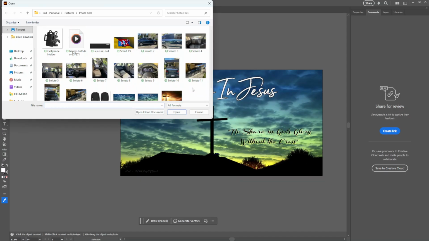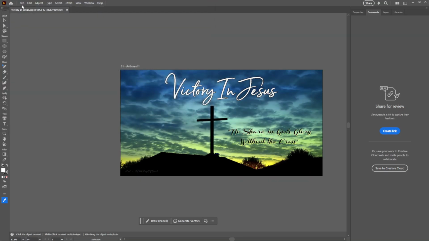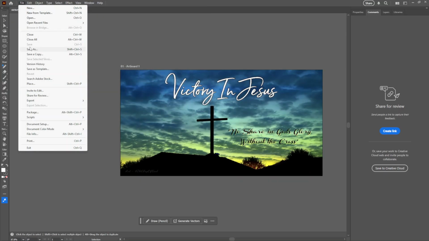It may not include your absolutely last few changes, but in most cases, it will capture the bulk of your work up to a recent autosave point. As soon as that file opens successfully, save it right away. Go to File, then Save As, and choose a clear name and a safe location. Using Save As ensures you don't overwrite anything unintentionally and preserves the recovered version as a separate file.